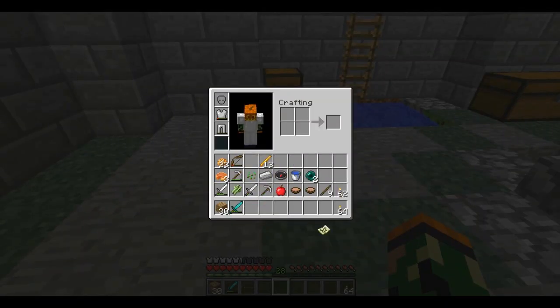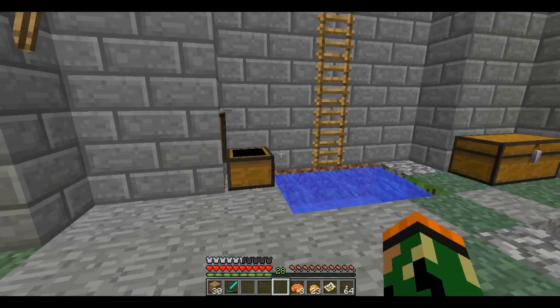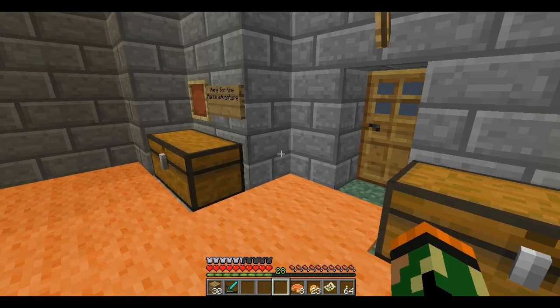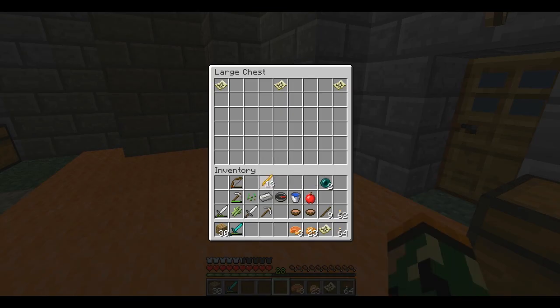Okay, hold on. I gotta organize this right quick. Okay. Torches, food, some more food, and an apple, some eyes of ender. Oh yeah, and we're also gonna go and look for some eyes of ender while we're out. I need to put you... I'll put you in here.